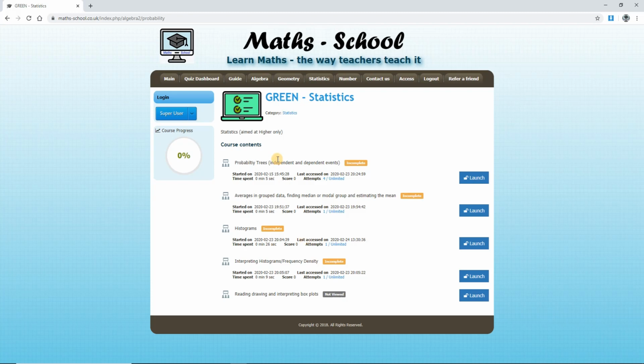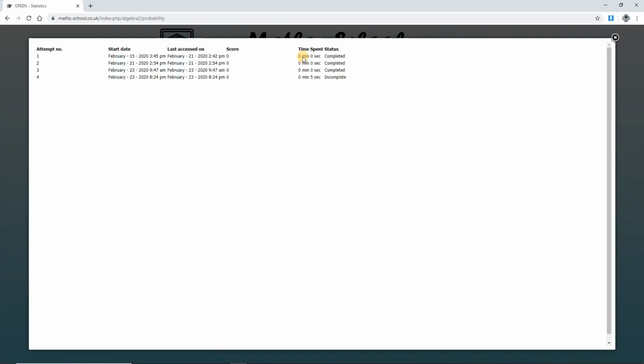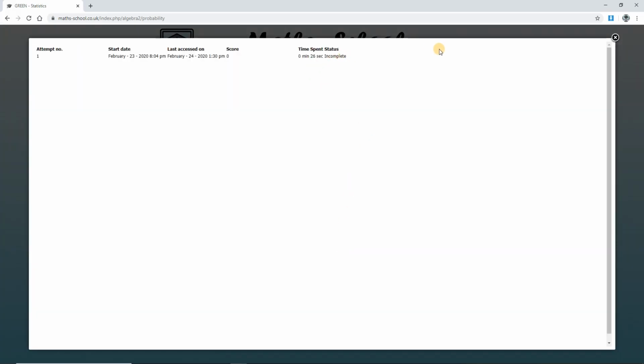All right, so it highlights areas that you need to go back to the lessons and revisit. So here you can see I've had apparently 4 attempts at it. And it's definitely not completed. But then if I look very carefully, I can also see that I've only spent 5 seconds on it. So what I've clearly done is I've opened it up very quickly and closed it again, and it's showing me as incomplete. And same over here, histograms, you can see I spent 26 seconds on it, and again, it's not showing as I've done an awful lot on it.